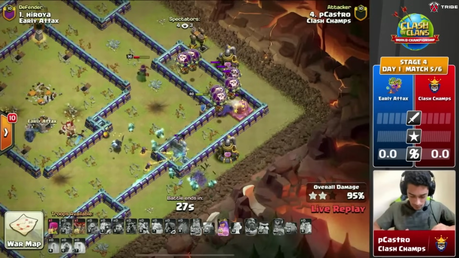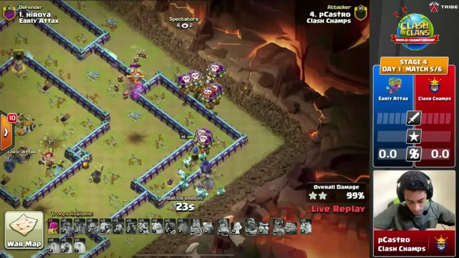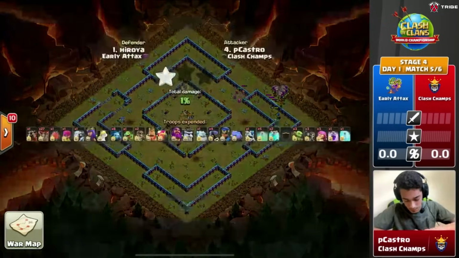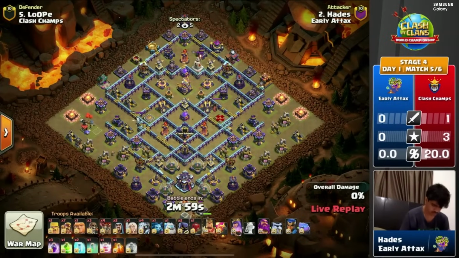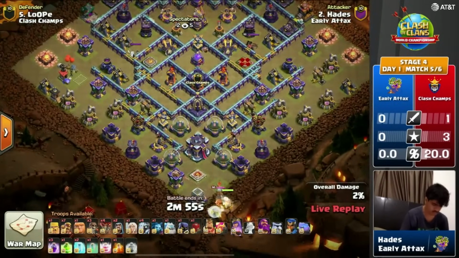pCastro delivering the first attack, and it does not disappoint. Maybe this is why you don't give Clash Champs ring bases, because they make easy work of it. pCastro, what a brilliant attack here. The only non-Japanese player on this squad here. He's from South Africa, and let's see him represent here as he dives in with a recall Queen charge, and then it looks like he's got Electro Titan Smash to follow it up.